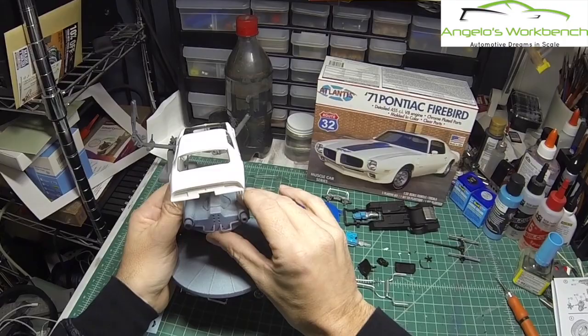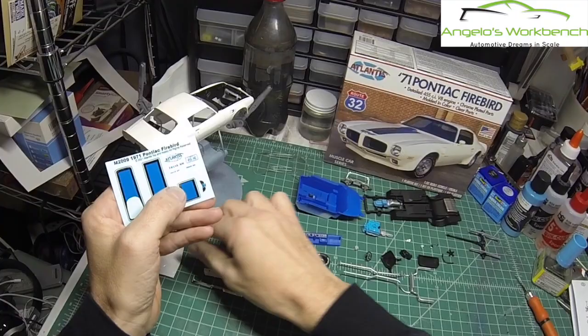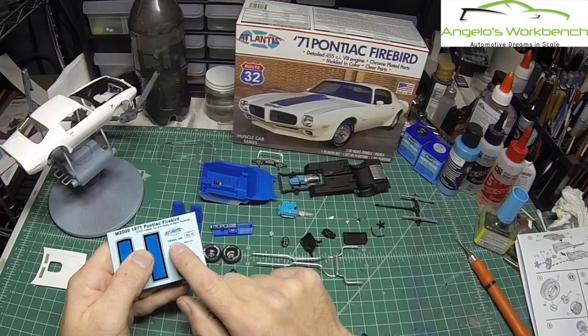The decals are going to be great. There's even little white 455 HO decals for the side of the shaker. There's a Ram Air also for the side of the shaker, if you wanted to. I guess maybe that's like an option. The little Trans Ams go on the side. The big Trans Am goes on the back. And I'll put the stripes on. So I still have to do the decals.